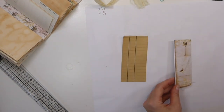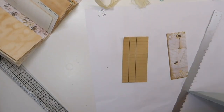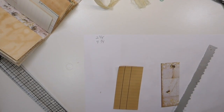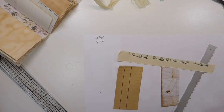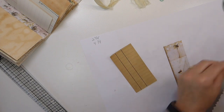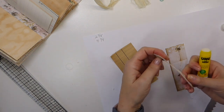So I've got these little scrap papers left over, and I think I'm just going to do a little bit of collage on there. Let me see if I've got some other papers that might look nice with it. This is my scrap pile. I just throw everything that I think I might be able to use in. I like the idea of that, so I'm going to put a little bit of that on the side.